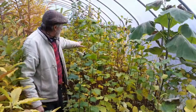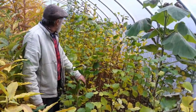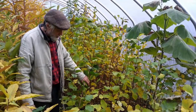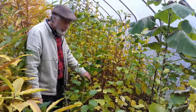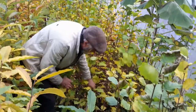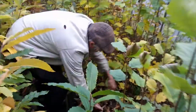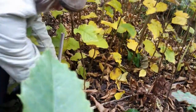This is a bed of hazelnut seedlings. It's now mid-November, in an unheated greenhouse. And these were planted last winter or spring. So these are one-year-old seedlings. And let's see if we can pull one out here without too much trouble.